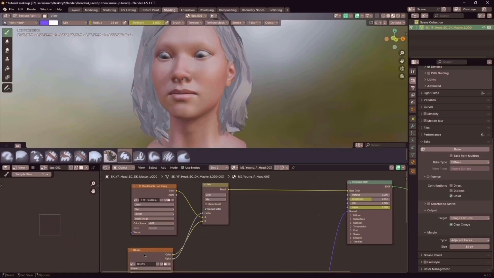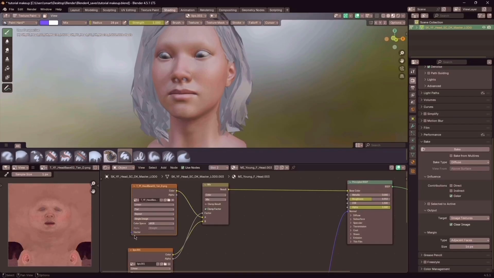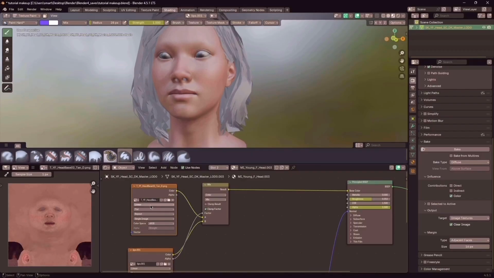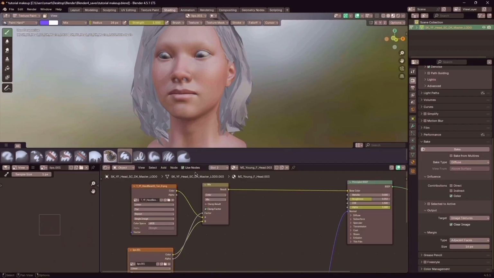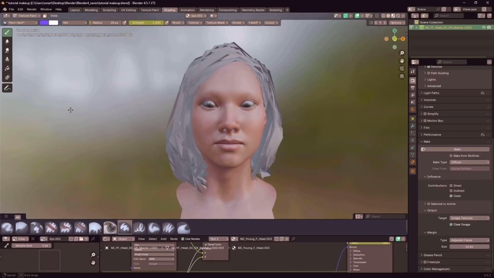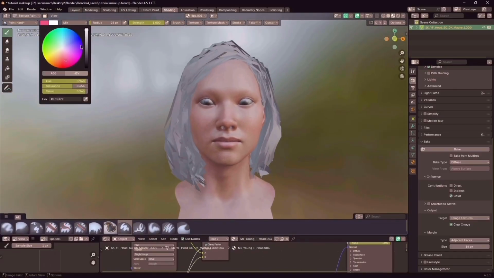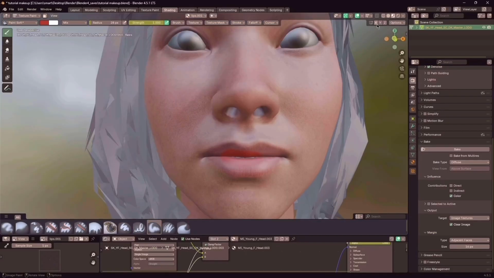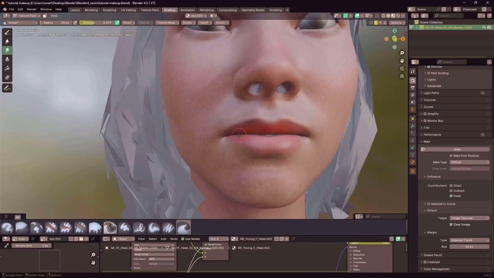Now that we're working on the lips, make sure you click on it and not accidentally on image texture, which is the first one, and paint over it. If I click on the lips, there's nothing in it yet. So we're going to click on it and go to texture image. We're already there. On top, you're going to see color. You can pick any color. You can pick any paintbrush too. In the top, you can press X for symmetry, so you don't have to deal with it as much. So here we go. I'm going to speed this up.